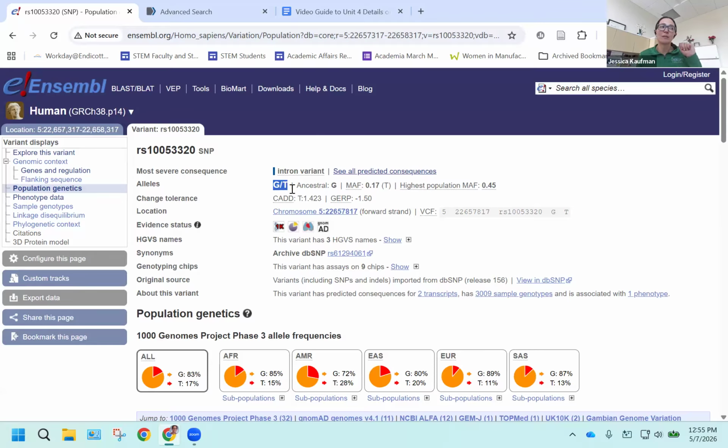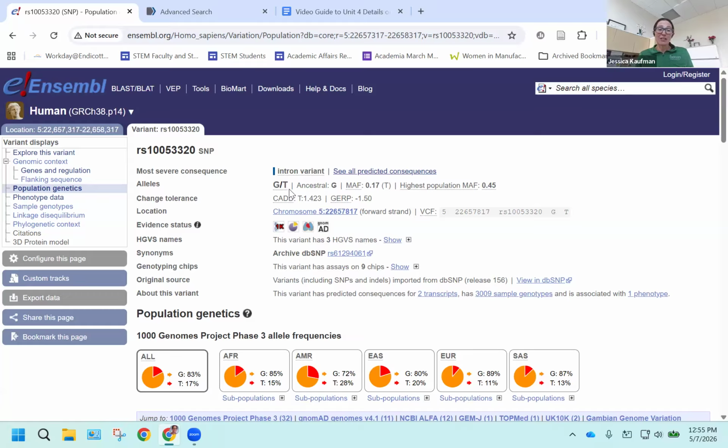But usually at most positions in the human genome, two are predominantly what you see. So there may be one individual in the world at this position who has a C, and it will say /C here, but for your final project, you only need to report the two that are very common. You don't need to report the ultra rare alleles at any position.